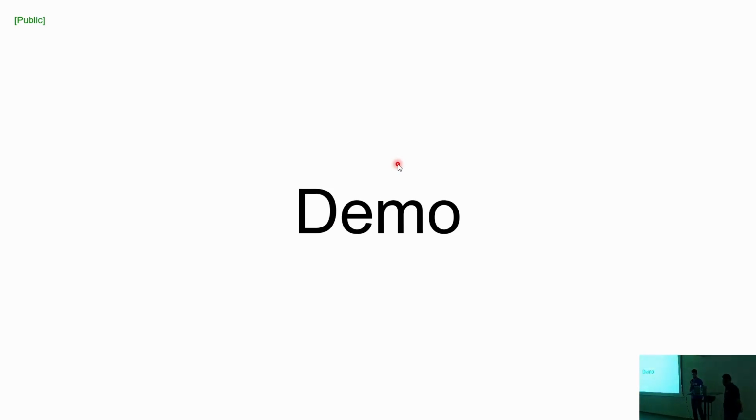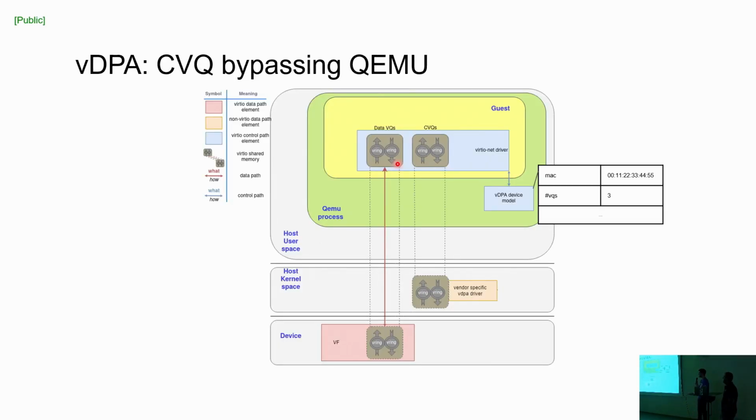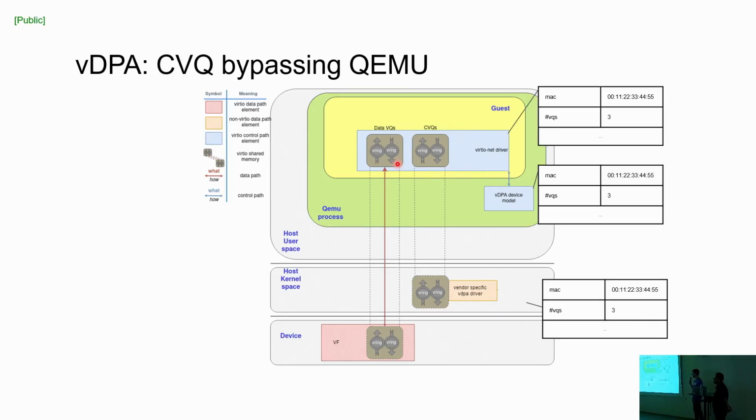So, okay. We are going to do a little bit of a deep dive on how all of this works. As Gautam said before, the control virtqueue is bypassing QEMU. It reaches directly to the host kernel space. This is a problem because we need to migrate the device state that is composed by, as Gautam said, the MAC address, virtqueues, VLAN configuration, etc. And QEMU needs to track this device in order for it to be sent. So this is a problem.